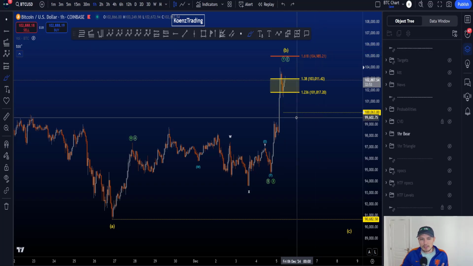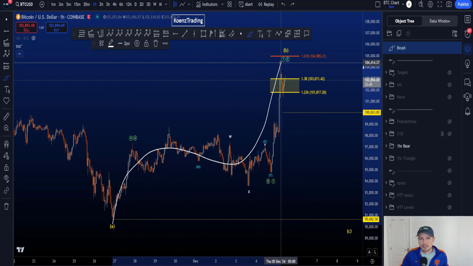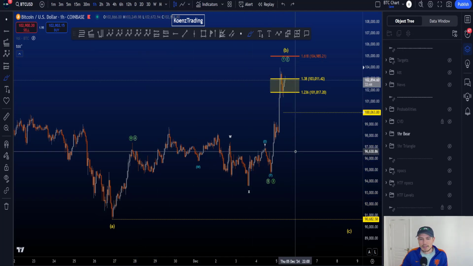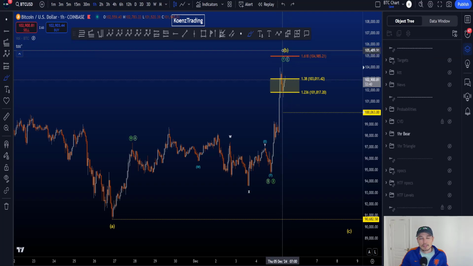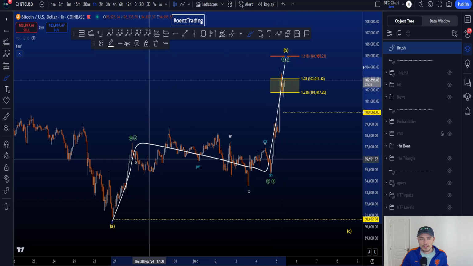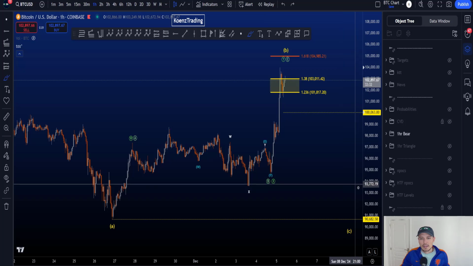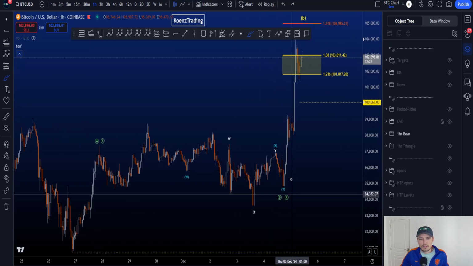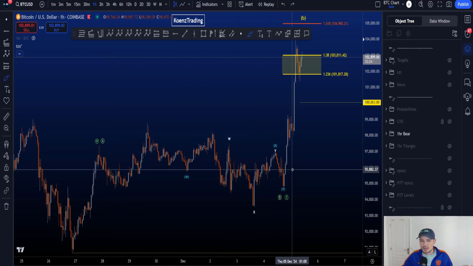Now, what is a bit of an issue for this scenario is the sub-degree count of your yellow wave B, this 3-wave structure here. Now, let me explain. Most commonly, a wave B in a flat is a zigzag family structure. So either an A, B, and then a wave C, or a W, X, Y double zigzag. Now, in this wave B or X, we then also need to count a 3-wave corrective structure. And this is where the struggle comes in.